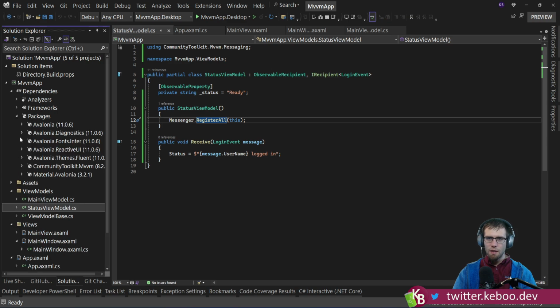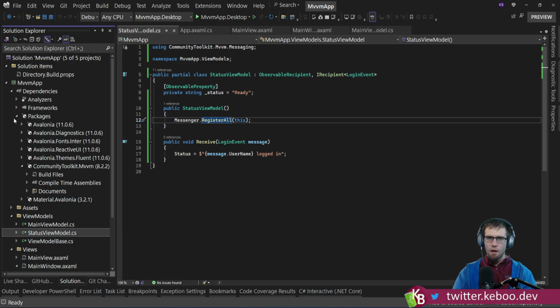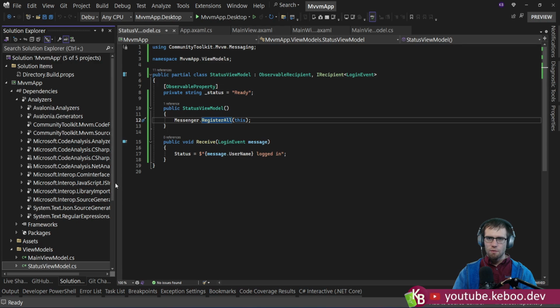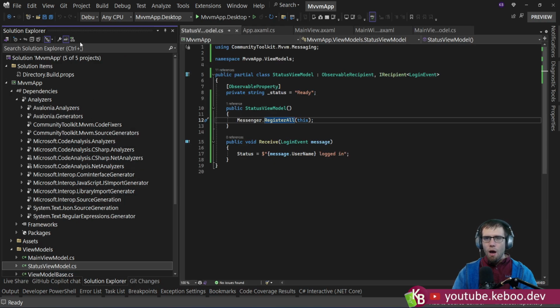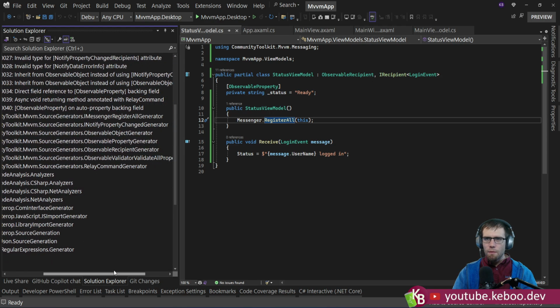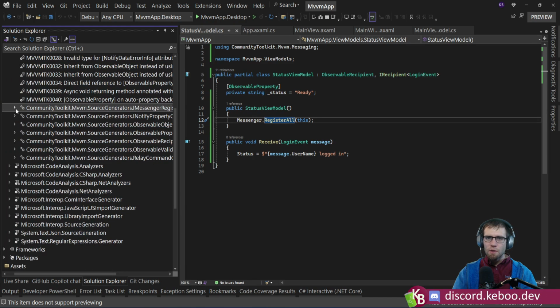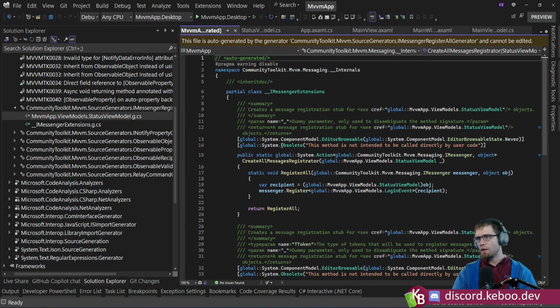So if we go back in here, community toolkit MVVM. Nope, not packages, analyzers. Don't be a moron like I am. Source generators, and then where is the messenger one? IMessenger RegisterAll generator. So we can expand this guy out. We can take a look at what he did here.